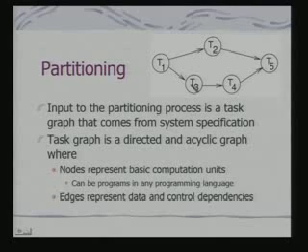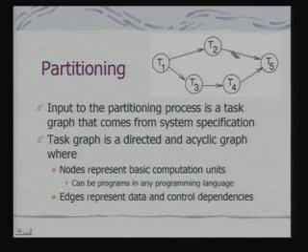Okay, that means this data is required here, so there are dependencies between the tasks. Okay. Now your basic partitioning problem is what? Mapping of these tasks to either hardware or software. Okay. Now, we may not like to go straight away or jump into this partitioning process, because we might do some transformations on the task graph itself to make the whole process more efficient.